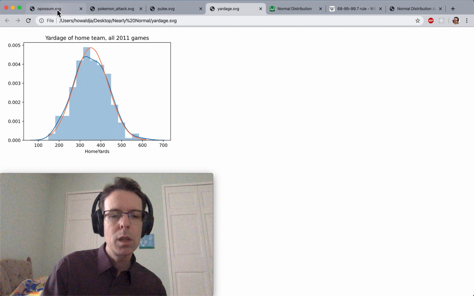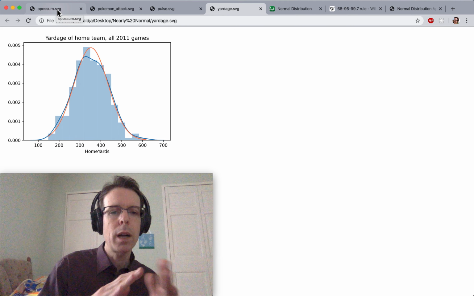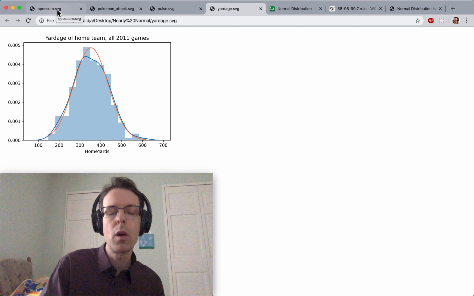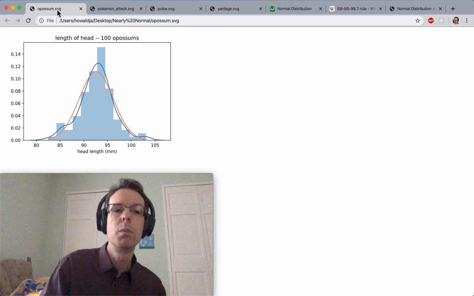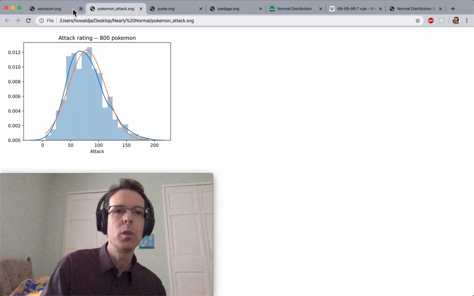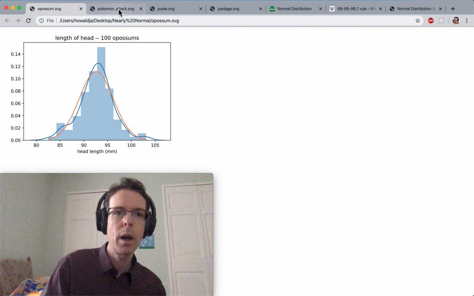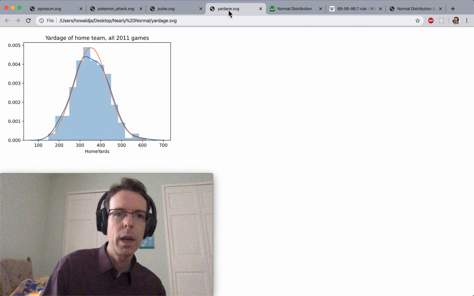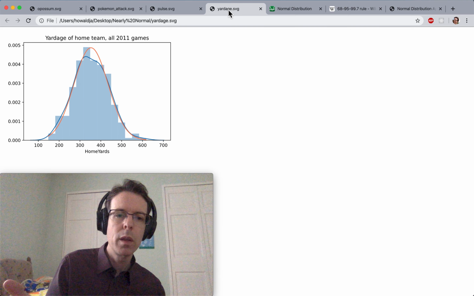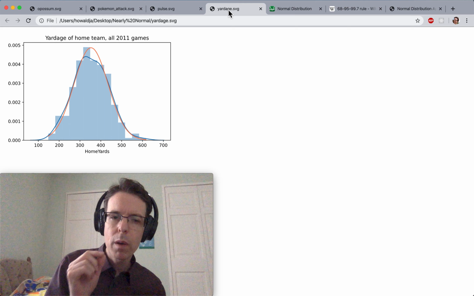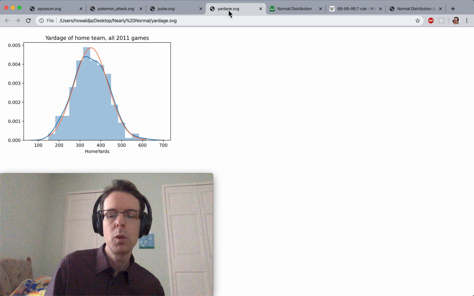The important thing to notice is that the normal distribution is actually the perfect shape of a bell curve, and it really rather closely models the blue in each of these examples. See how close the orange and blue are in each of these. This is just natural data that's occurring in the wild, but it's very, very closely modeled by the normal distribution.